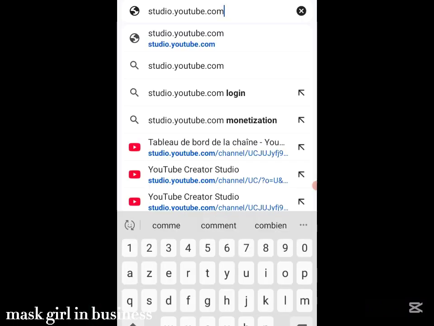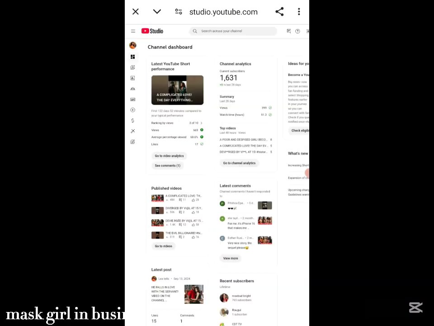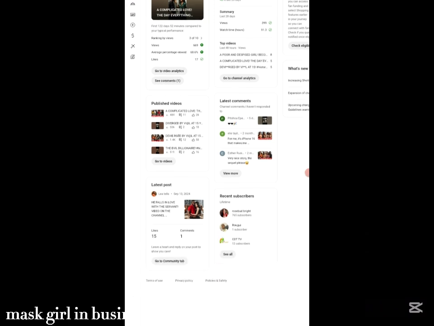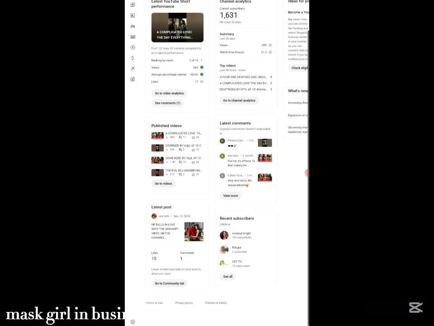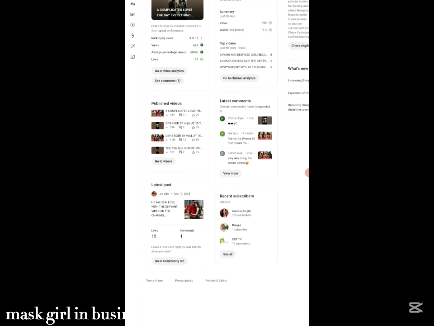Now, go to Google Chrome and in the search bar type studio.youtube.com. I use Google Chrome because it's on the phone, and this way the application appears like on a computer.